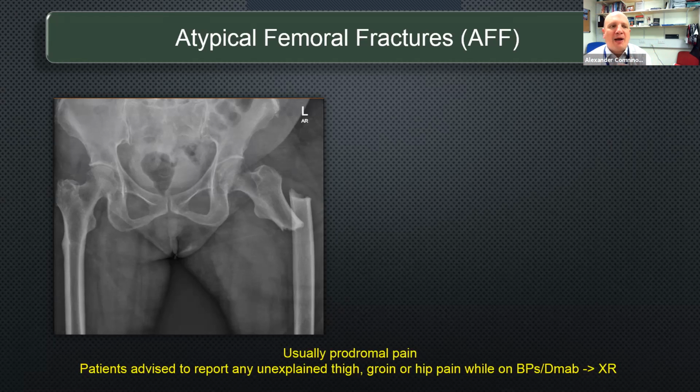So after a prolonged amount of exposure, normally several years, several struts can line up and create a weaker area in the bone that is therefore prone to fracturing. Now, when we walk, most of the force goes through our mid-femur, and that's why the struts tend to be in the mid-femur. This is why it's atypical, because it's not the neck of the femur, it's below the lesser trochanter and above the supracondyle of the knee. So that's the essential mechanism that causes an atypical femoral fracture: suppression of bone turnover, so these micro defects do not get repaired.